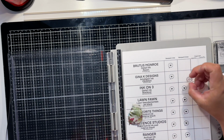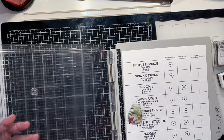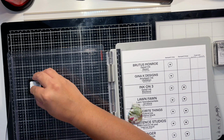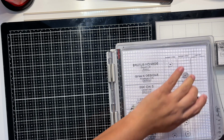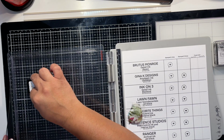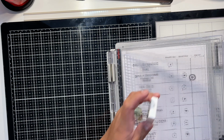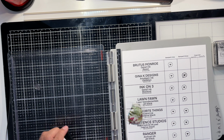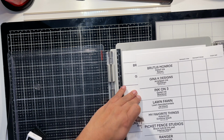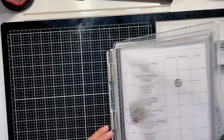All right, Gina K. One, two, three, four, 5. 3. 1, 2, 3, 4, 5. No, it moved. Poop. Okay, so to make things fair, just because I don't want to be unfair about it, I do have another one, and I'm gonna show it right here, okay? It is totally my fault that the paper moved, 100%.